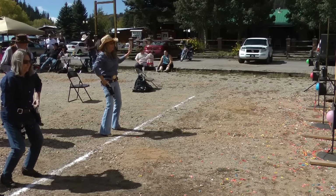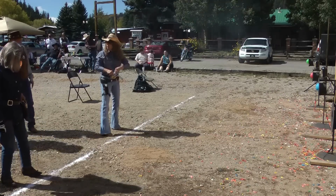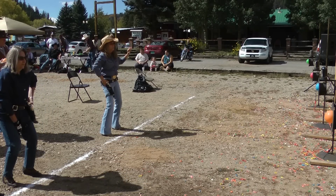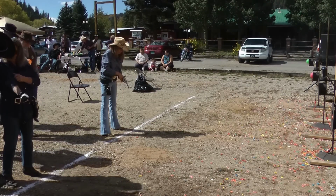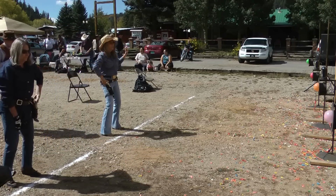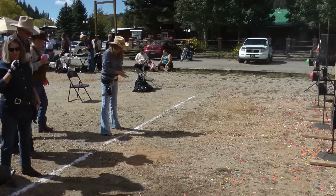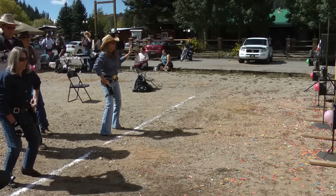On the line. Shooters, set. 3-6-1-8 on target. Shooters on the line. Shooters, set. 5-2-1. Anita, 6-9-9. That round goes to Judy. He's tied up 1-1. Shooters on the line. Shooters, set. 5-2-7 on target 3-6-4-0. That's 2-1 for Shooters Judy. On the line. Shooters, set.